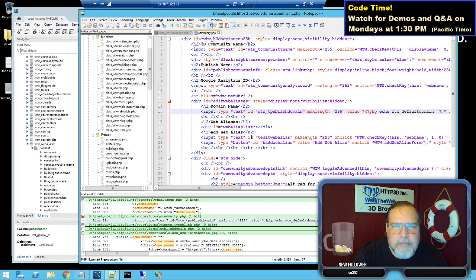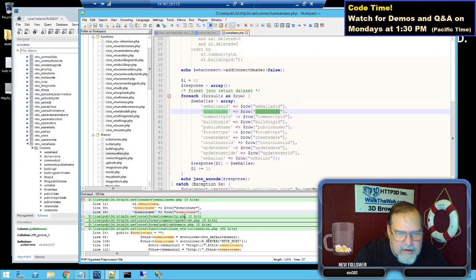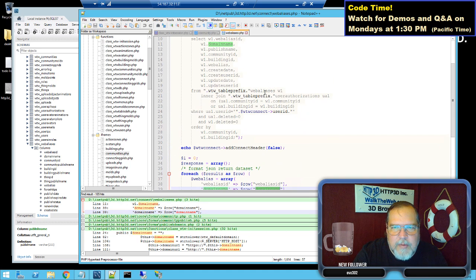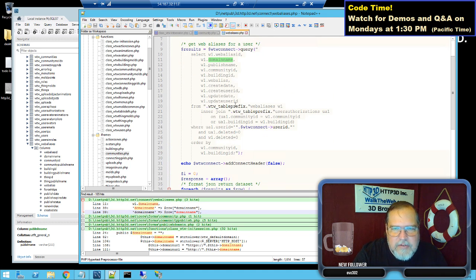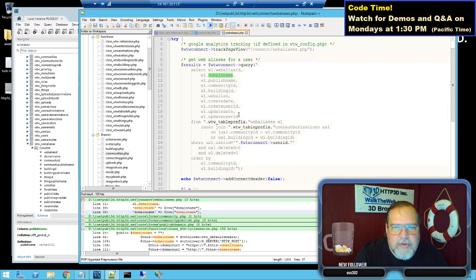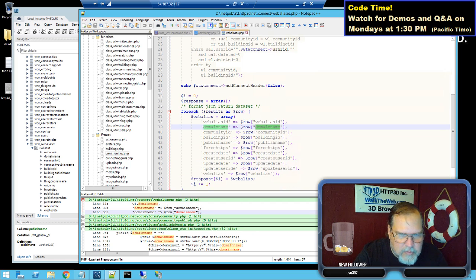Okay, this particular page is the community setting. I will be double checking that. We'll walk through those when we get there. And domain name, this one is coming from web aliases, so we're golden. I did not combine any other tables. We have web aliases and authorizations, so that one is domain name. We're good with keeping that.